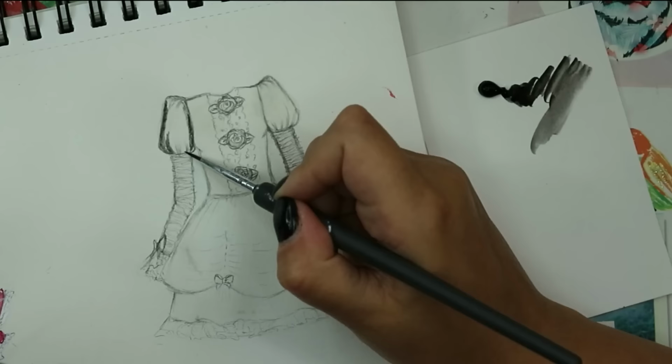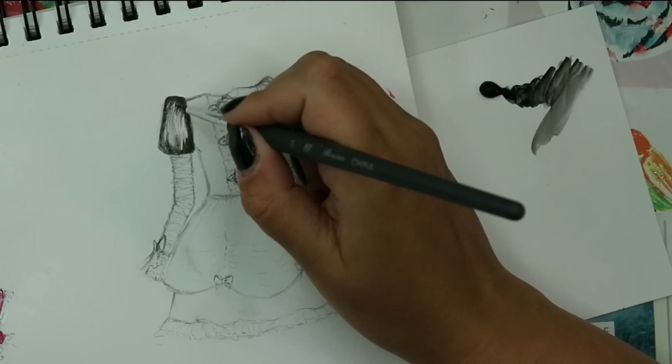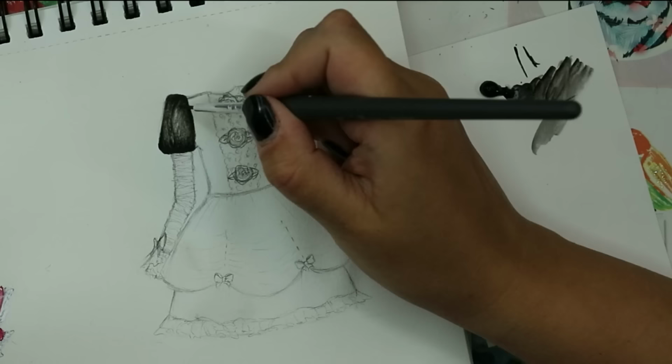The second dress is going to be black, so I will use this black watercolor paint instead of the acrylics because it's more transparent, and like this I can layer the colors and show the details better.